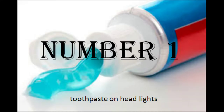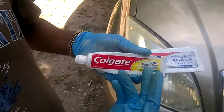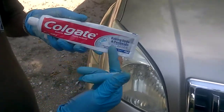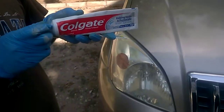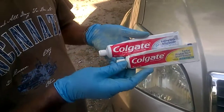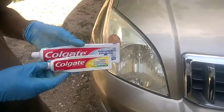olive oil, hydrogen peroxide. Number one: using toothpaste to clean the headlights. You have the tartar protection which is appropriate, and the peroxide and baking soda which is also good, but just about any toothpaste can be used. Remember, no tooth gel — tooth gel cannot be used, it's not appropriate for this. Any toothpaste, any brand, as long as it's toothpaste.